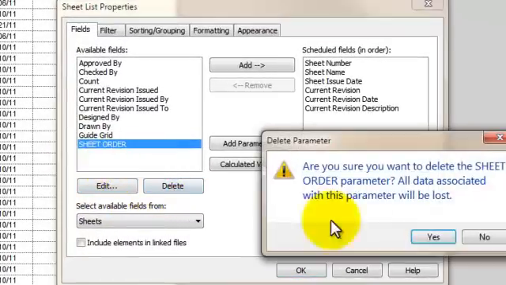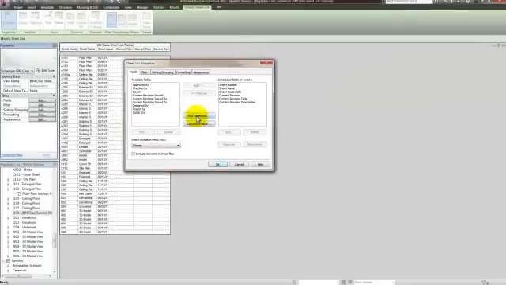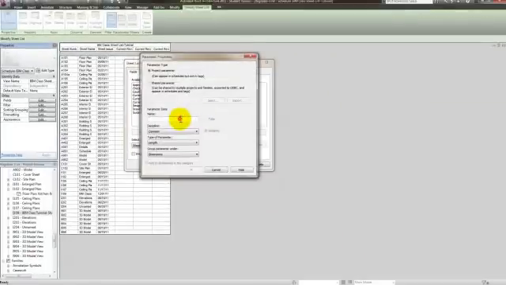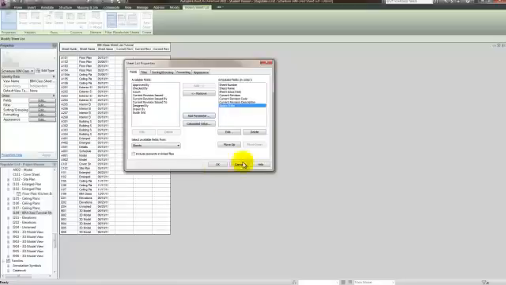I previously created a sheet order list variable, so I'm going to delete it just to show you how I created that, because it does not come with Revit right out of the box. So you can customize these items as well. I'm going to go inside the parameter type and create one new parameter called sheet order, because I want this to be in a specific order so we can get the C cover sheets first and then the architectural sheets or interior design sheets and so forth. So that's how you create that.